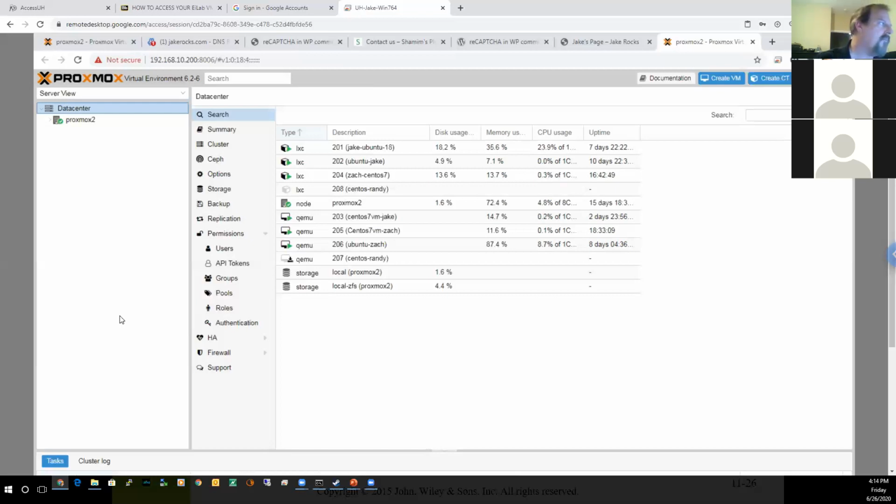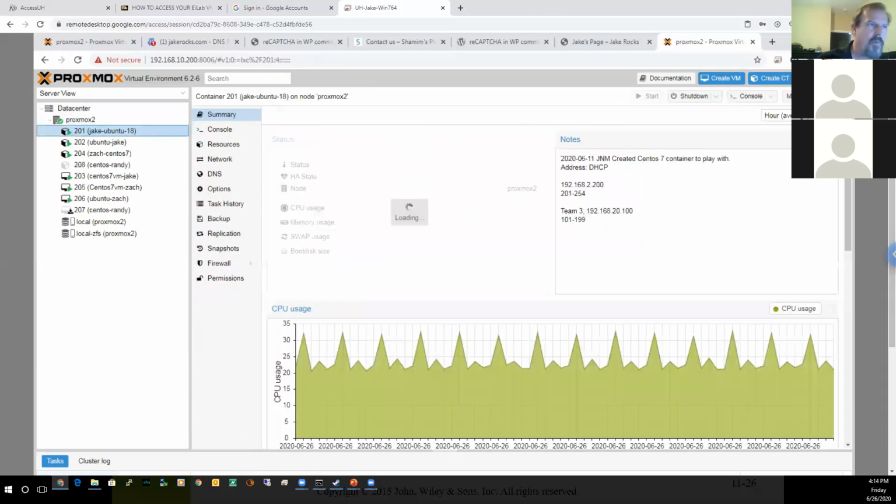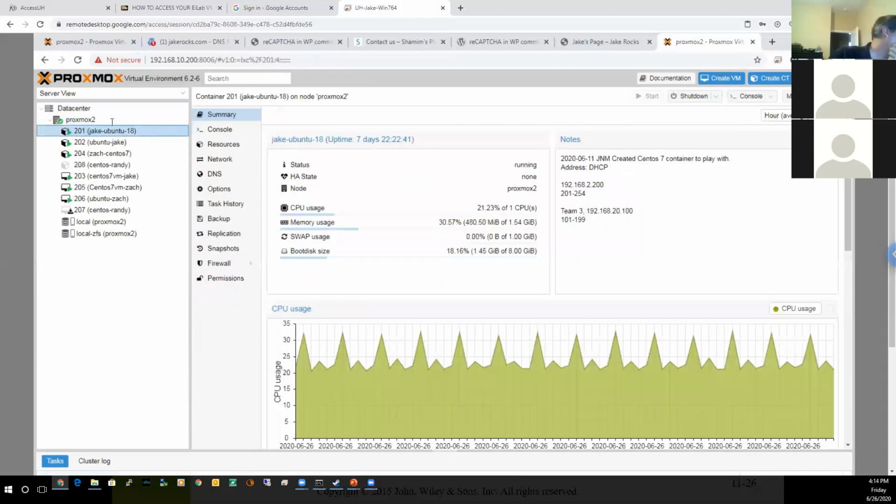That's a common question I'm getting from some people: hey, I can't get into my container unless I use the pct enter method or do it from Proxmox here. If it's your container and you created it, like I'm logged in as Jake right now, and I want to access that container at the command line, I should be able to use the console mode to access it.